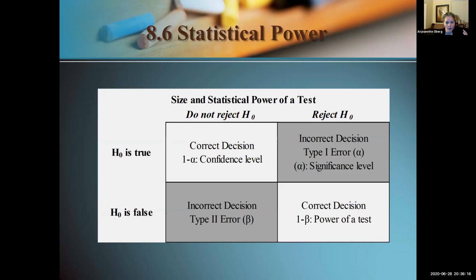When we talk about power, power is related to our beta. So it's connected to type 2 error, right? It's the opposite of type 2 error. Type 2 error is not finding differences when they do exist, and power is what's left over. What's my probability of finding differences, right? This is my type 2, not finding differences; type 1 is finding differences, assuming they exist. And so we calculate power as 1 minus beta, okay?